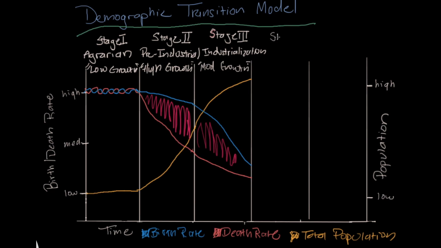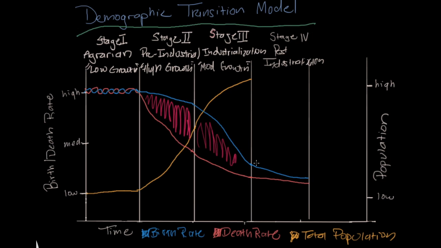Now, stage 4 is post-industrialization. And this is when we start to see the economy change from more of a goods-based economy into more of a service-based economy. And in the service-based economy, people are going to continue to have fewer children than they did in stage 3 in the industrial economy. We're going to have an entire economy devoted just to medicine and discovering new medical techniques. So death rates are going to decline as well in this phase.